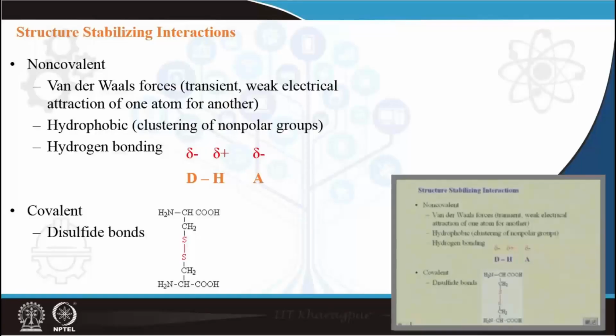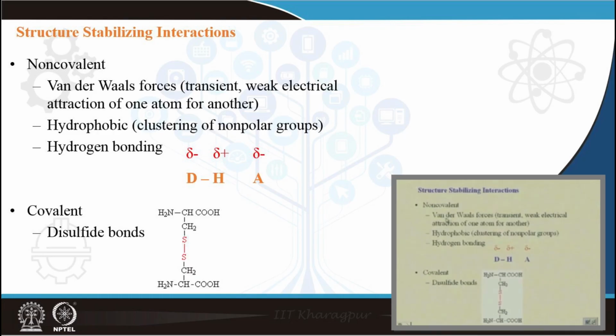Okay, so the amino acid sequence means that the amino acids are already linked together to form the polypeptide chain. But now we also know that we have disulfide bonds that form from the link of two cysteine amino acid residues, forming a cysteine bond with this S-S linkage. Now these can be very far apart in the structure and bring the polypeptide chain close to one another. So we would have a structure-stabilizing interaction in the form of a covalent bond, the disulfide bonds of cysteine residues. What are the other cases?